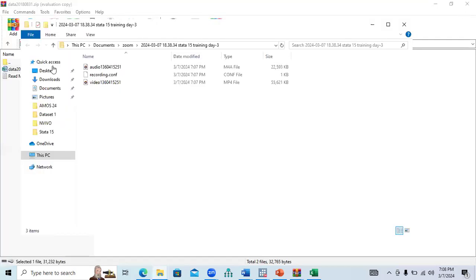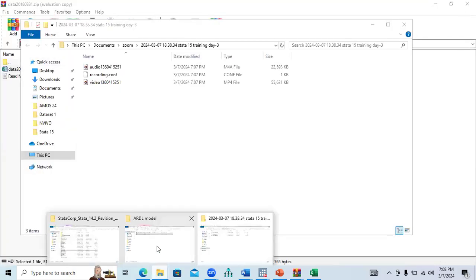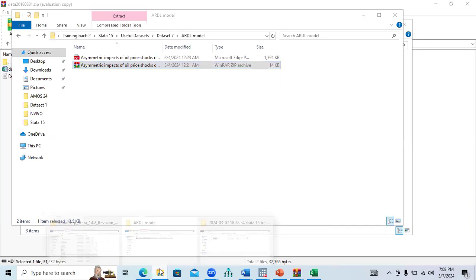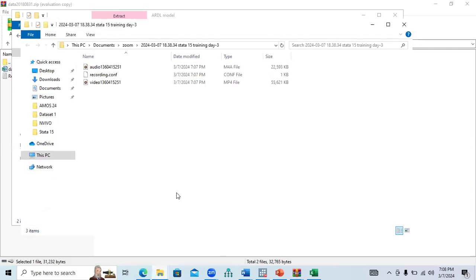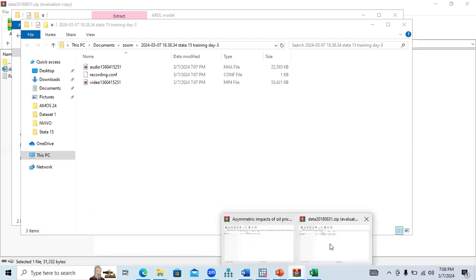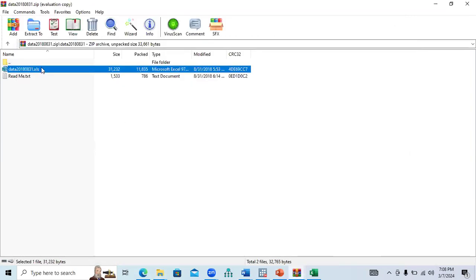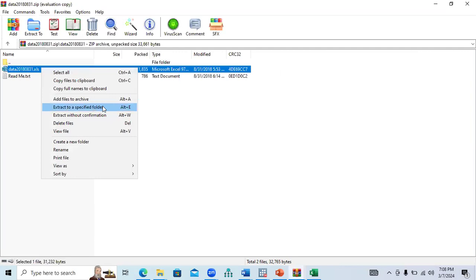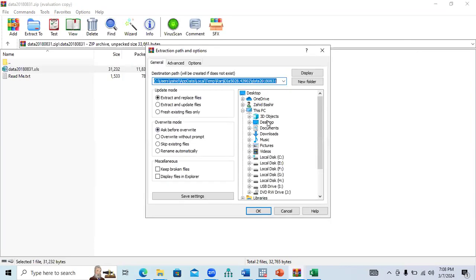Let me share this data with both of you so that you can use it conveniently. Let me check where it is located. Yes, this is located here. I just need to extract it to desktop.